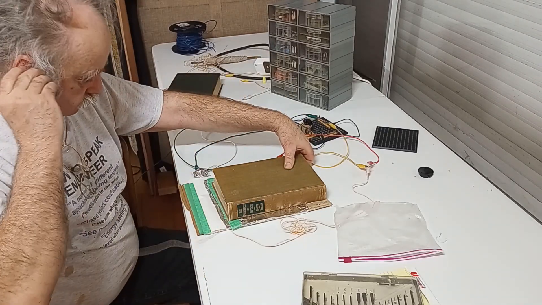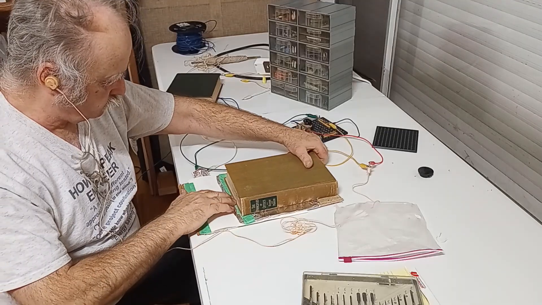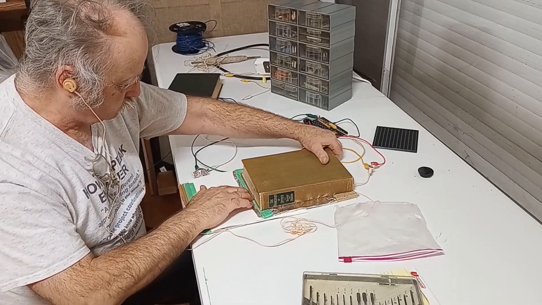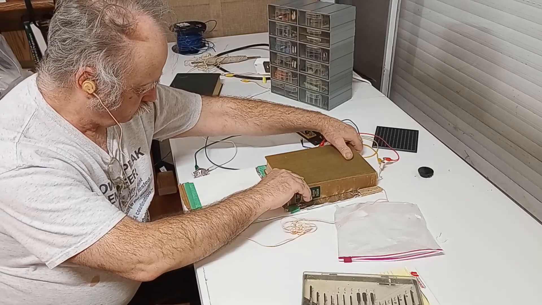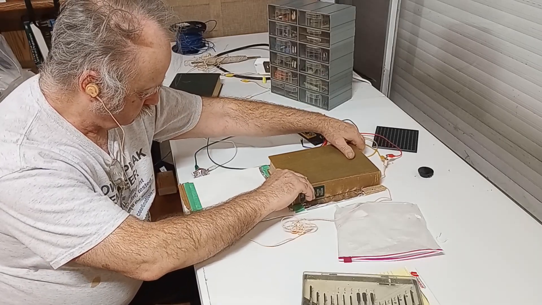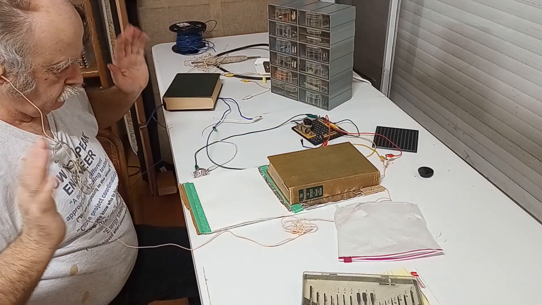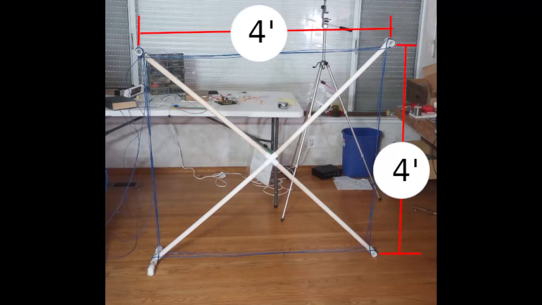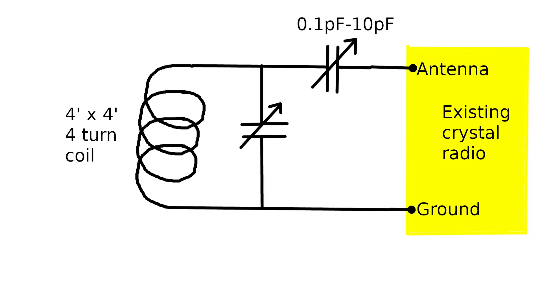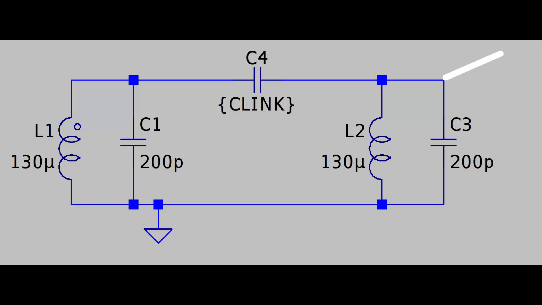When operated like this, the selectivity of this system is very poor. I could count, maybe it was four or maybe it was eight stations. They were all muddled together and I could hear people talking over top of each other. Now it is time to connect this antenna to my existing crystal radio, but before I do, there's something that I need to explain about the procedure in order for you to understand what I am doing.